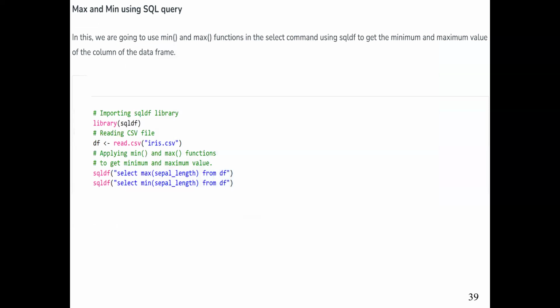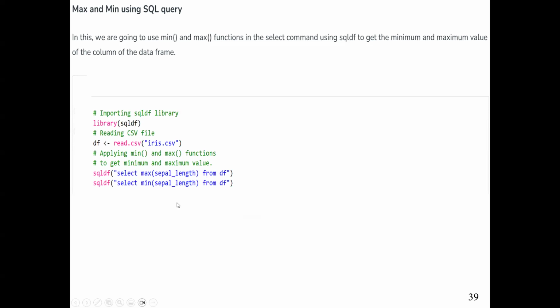So let's see what we are doing here. Here we're going to select the maximum and the minimum pattern length. In this case, again, we are going to use the min function and also the max function in the select statement to get the minimum and maximum.